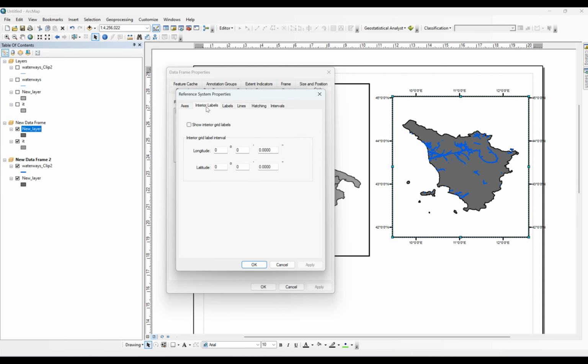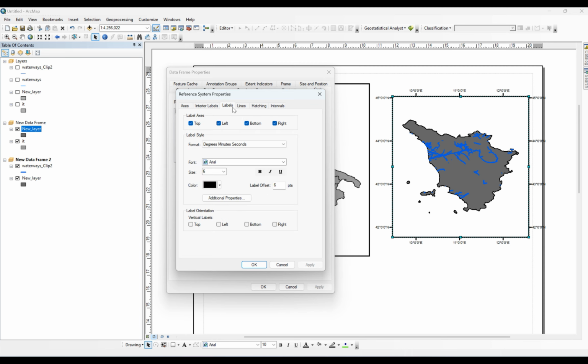However, I'm gonna go to the interior label since I'm not gonna do any change inside my map, and also I will leave them in default. However, if you have some grid inside, you can choose some specific latitude interval for your grid that you have inside the map.